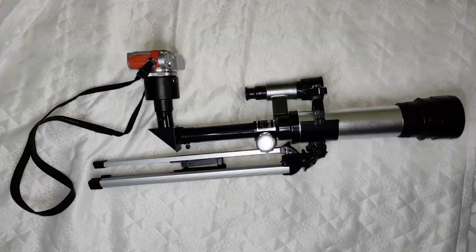The built-in tripod is quite short, so you can fix any other tripod directly to the telescope, but the telescope is quite light. I thought the main body is plastic, but actually it is a metallic body. So this is actually metal. Also the lens, I opened them. There are two lenses together, glass lens. Then we have the eyepiece here. It came with a 6 mm eyepiece and a 20 mm eyepiece.